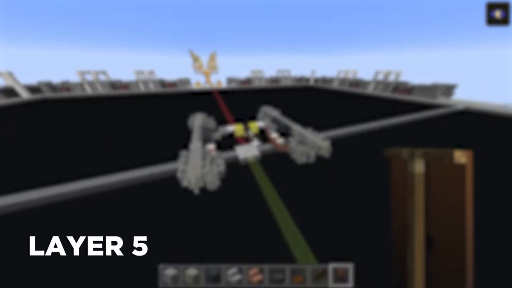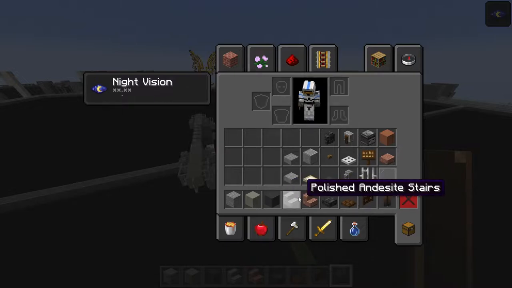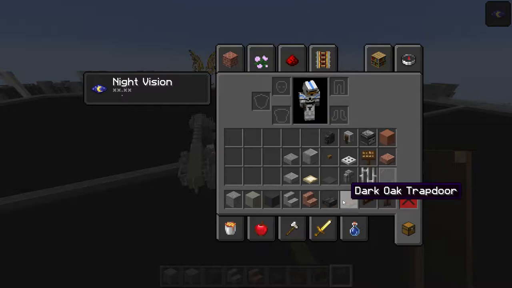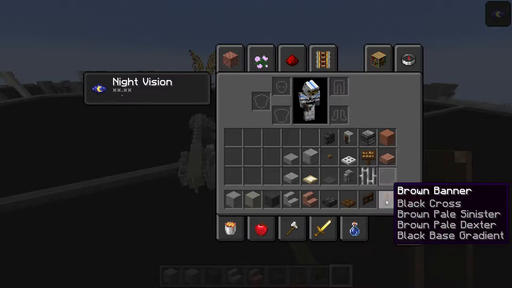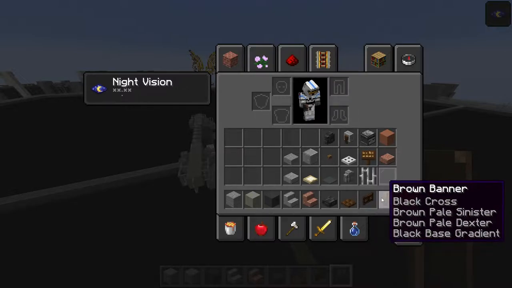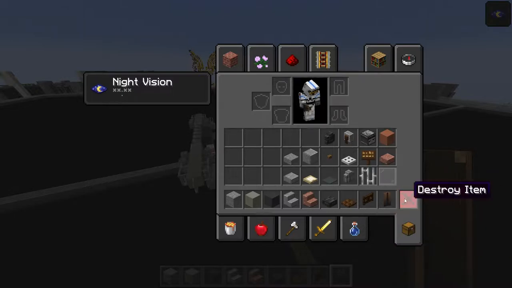Alright, for this next layer up, main materials you need are stone, light grey concrete, grey concrete, polished andesite stairs, polished granite stairs, deep slate tile slab, dark oak trapdoor, dark oak fence gate, and then brown banner. Now this is a custom brown banner, you can just use a normal one, but adding black and brown dye to it makes it a little bit better.